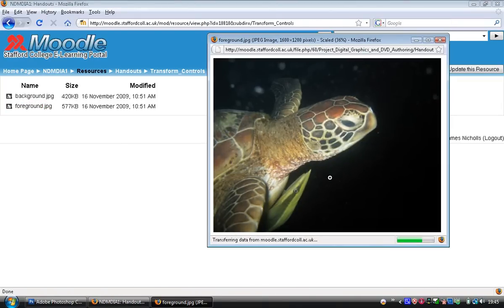So you need to either open both of those in Photoshop, you can save them and open the document in Photoshop, or you can copy them to the clipboard and then open a new document from the clipboard like we've done previously. Get both images into Photoshop.